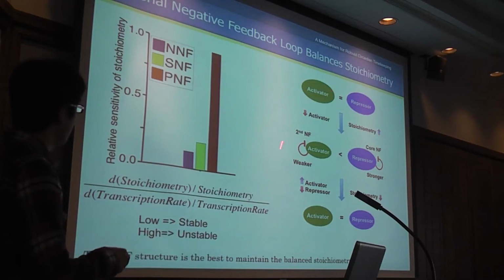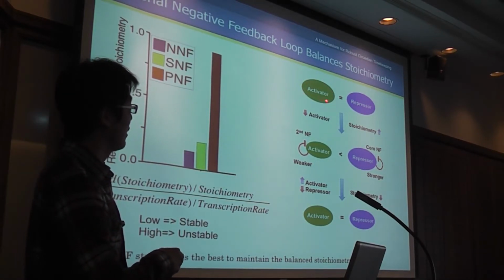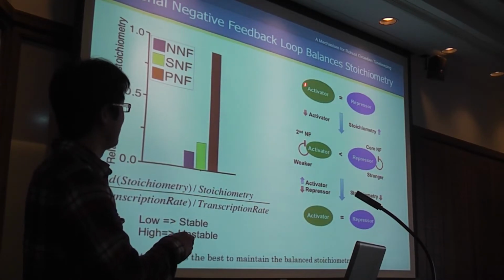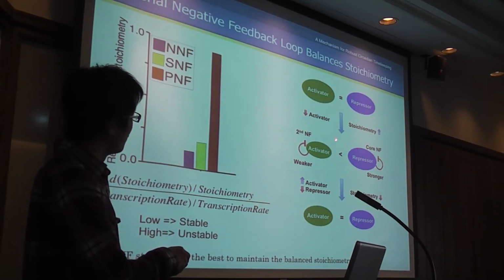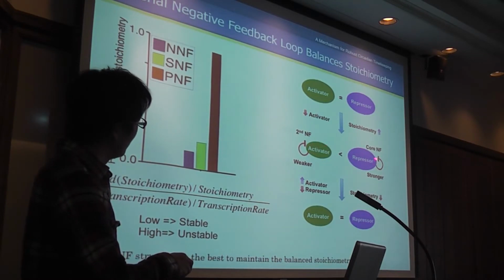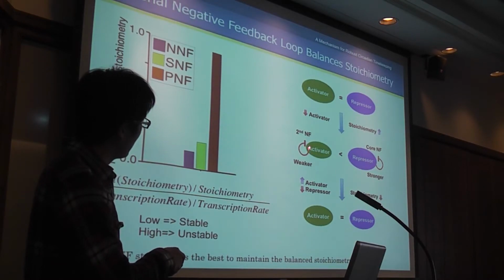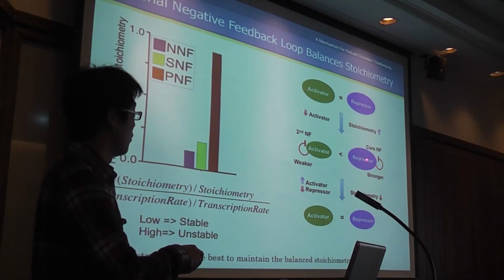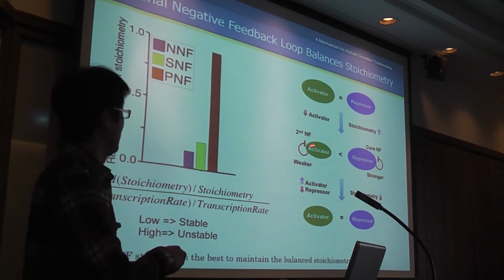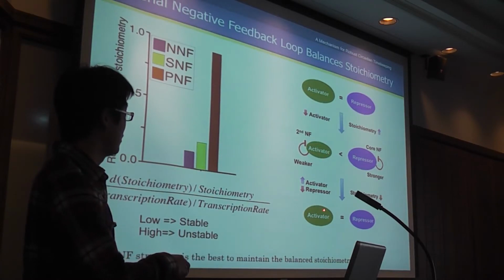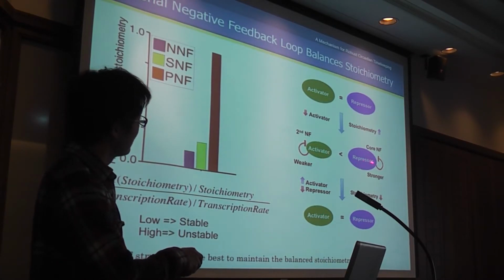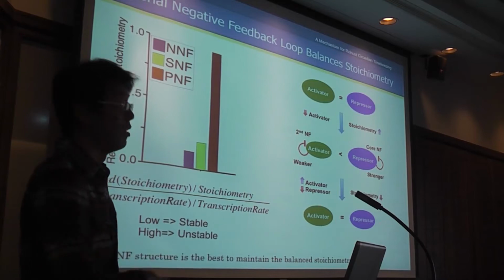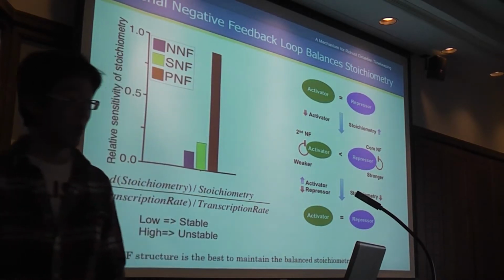So a simple explanation is here. Let's say at the normal state, activator and repressor amounts are exactly the same, so 1-to-1. But for some reason, let's say activators are decreased. There are two negative feedback loops. The second negative feedback loop will become weaker because the activator amount is decreased, right? However, the repressor amount is now much more, so the other loop will become stronger. So what is the result then? This one becomes weaker, which means the activator will be increased. However, the stronger negative feedback loop will decrease the amount of the repressor. So it restores the one-to-one stoichiometry again through this double negative feedback loop structure.